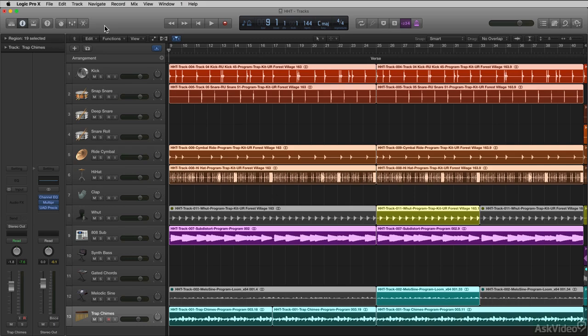Now, if you want to create at halftime, you can double that tempo to 120 up to 180. And a lot of trap producers will do this because they get more grid lines in a measure to do some of the machine gun style snare rolls and hi-hat effects that they like to do. So if they want it to feel like it's 60, they'll double the tempo to 120 and work at halftime.